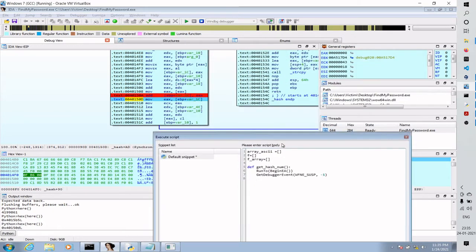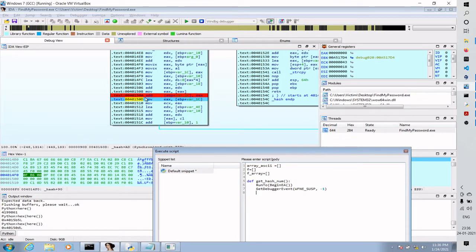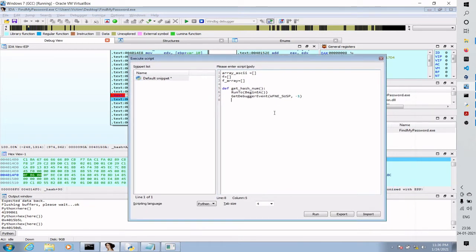But as a breakpoint, I know that when my address is this address, I'm getting the EAX as a number which is decremented from the ASCII value of the password string. So I'm going to tell it: if hex here is equal to, okay, I'll just copy this one.